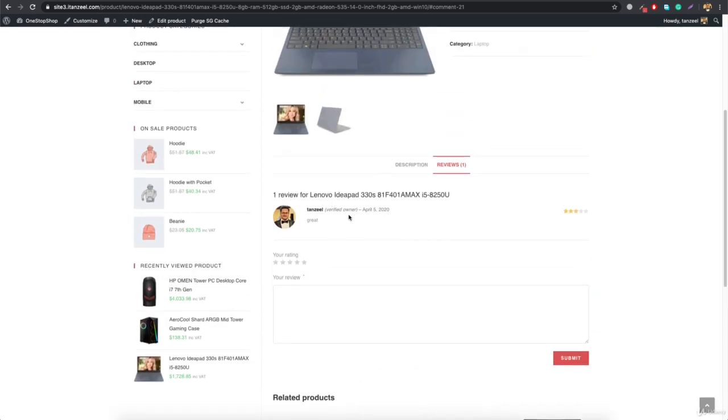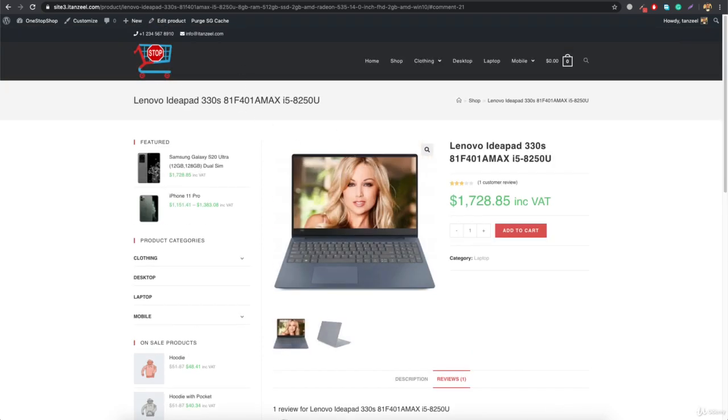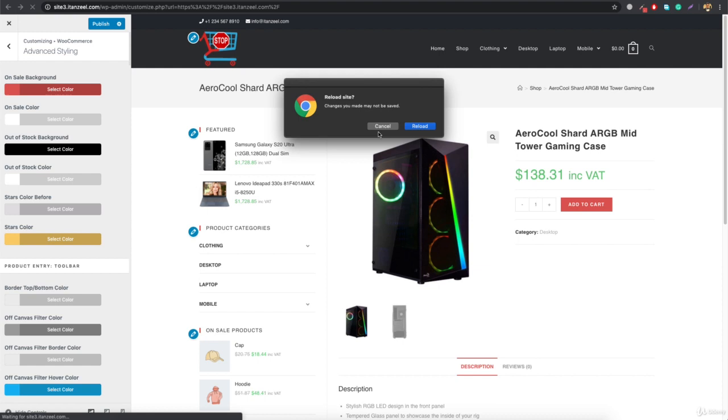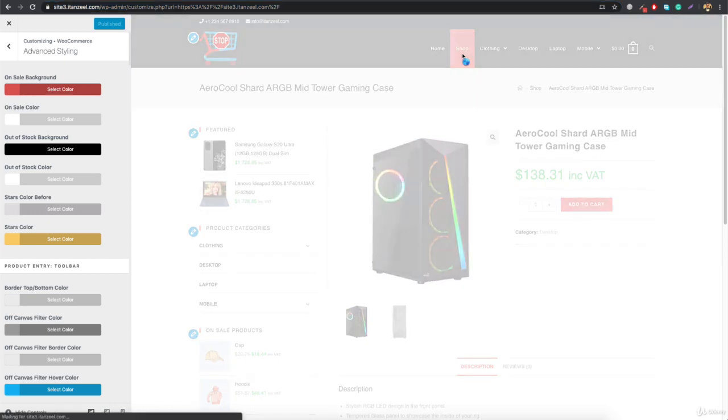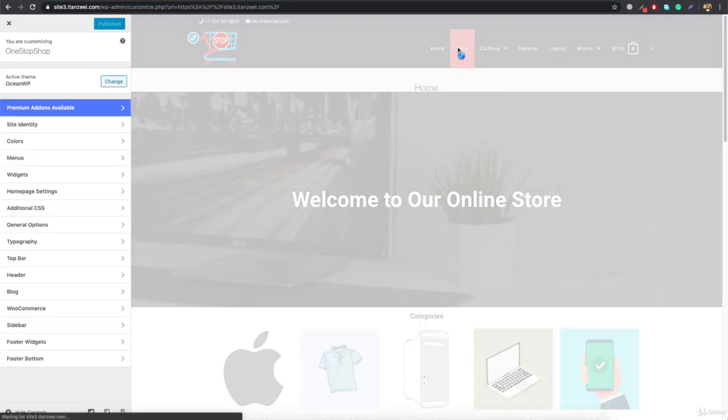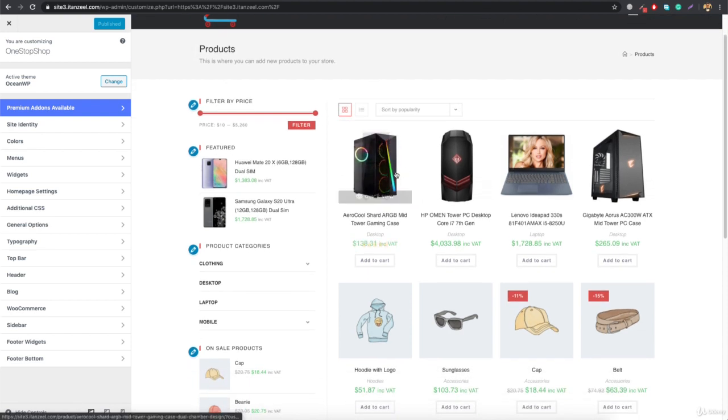So now you can see that this is right here, the verified owner, because I have purchased this. And now let's go ahead and let's basically refresh this page. So I have to basically publish everything that I've done. And now let's go ahead and let's just refresh. So now I'm going to move back to the shop page. And here we are. So you can see now, since we are sorting by the popularity, this means that the most popular product with the 5-star reviews is going to be coming to the top. So this is how the algorithm works behind the scenes, basically. So this is how you can see, this is how the reviewed products are working.